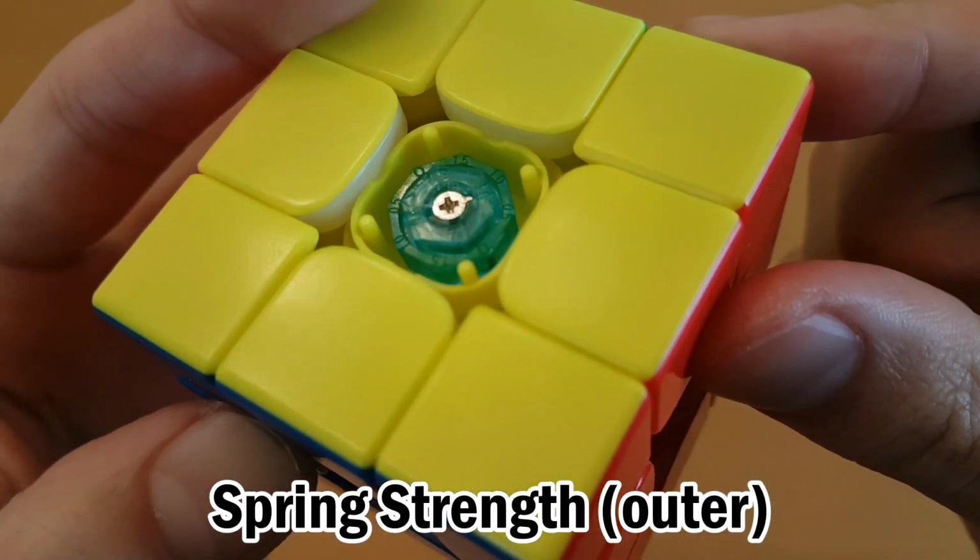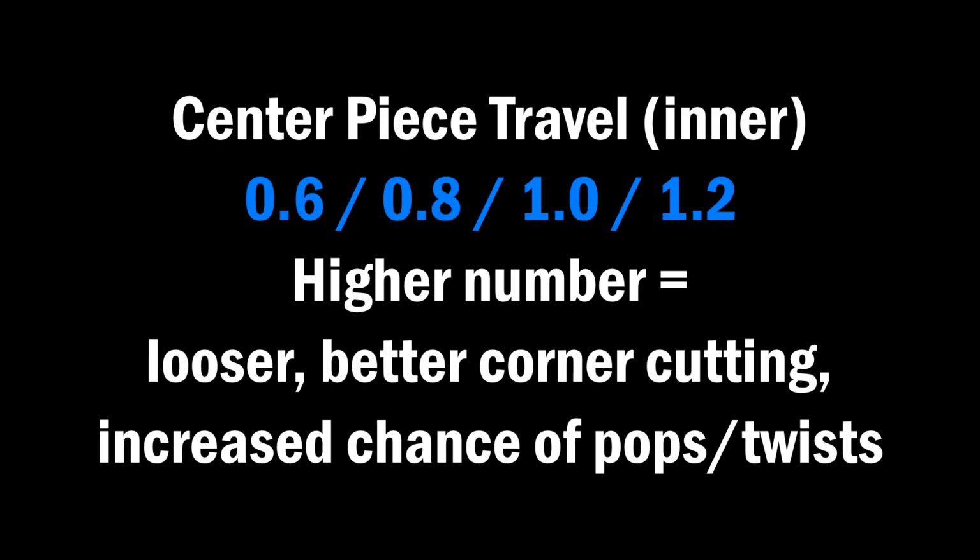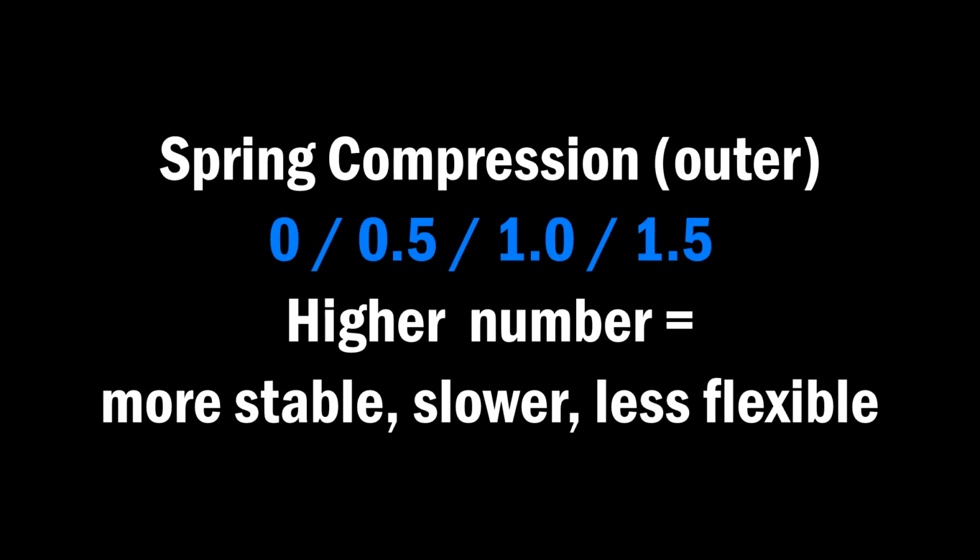Now it's on 0.5. And here are the possible settings again, so remember the inner ring is for centerpiece travel. You can also think of the inner ring as looseness, so a bigger number means more loose. The outer ring is for spring compression, and you can think of this one as stability. The higher the number, the more stable the cube will be.